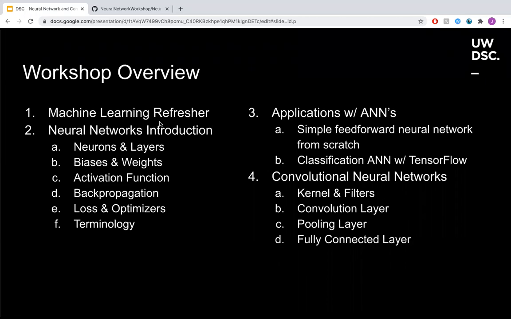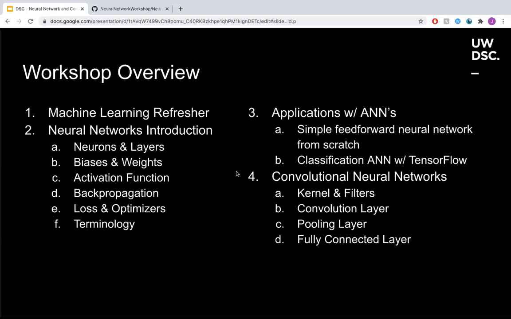And then, as I mentioned before, I'm going to be going into some convolutional neural networks, and I'm going to be talking about the three main types of layers: the convolutional layer, the pooling layer, the fully connected layer, as well as kernels and filters. I'm not going to be going into too much depth because that's a lot of math, but I'm going to be going over more generally how they are used so that you can go out and explore and look at different notebooks and blog posts and create your own CNNs.